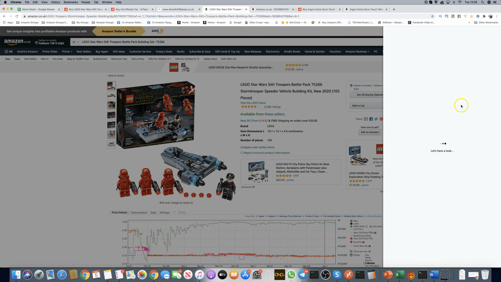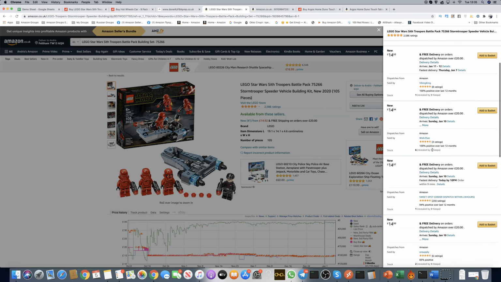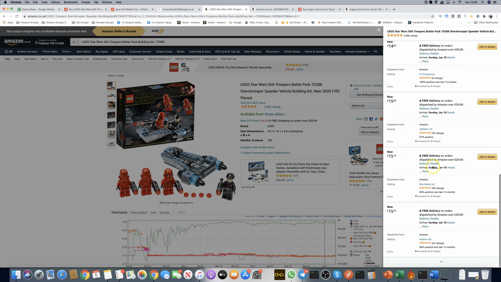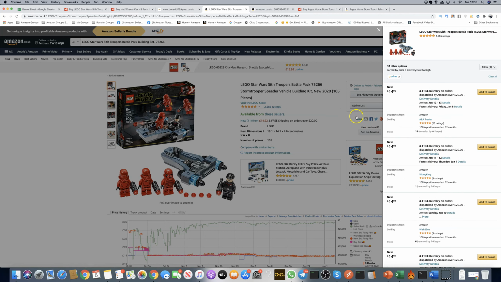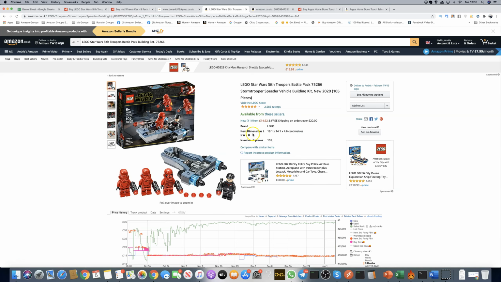You'll become one of these sellers here, as new 41. Filter it out, and you have all these sellers selling the same item at £14.99, £14.99, £15, all at different prices, and that's where you're going to be making the money. You're going to be one of the sellers, called whatever, like LTD Solutions, just your storefront LTD, sold by your storefront LTD and dispatched from Amazon. So you're going to be one of those sellers, shipping things over to Amazon. Basically, that's how it works.